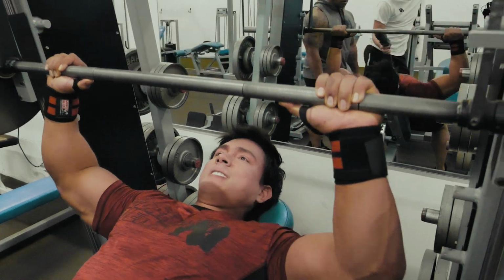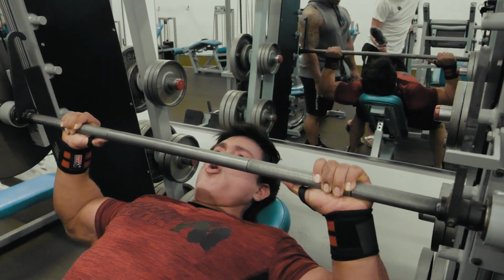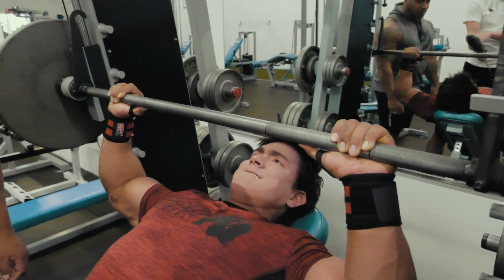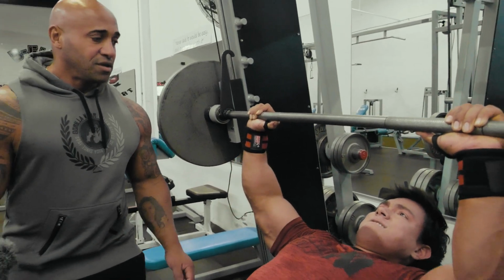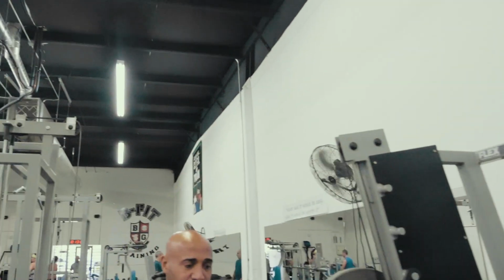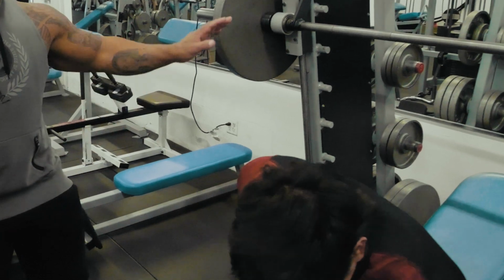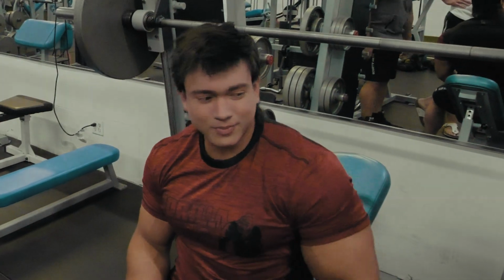And the last one. Come on. Now, super nice and slow. Take your time. Chest up. There you go. Keep pushing. It's all chest. All chest, baby. Come on. You got to go. Beautiful. That's it. See what I'm saying? You don't need 400 pounds. You can do that right. You don't need that.